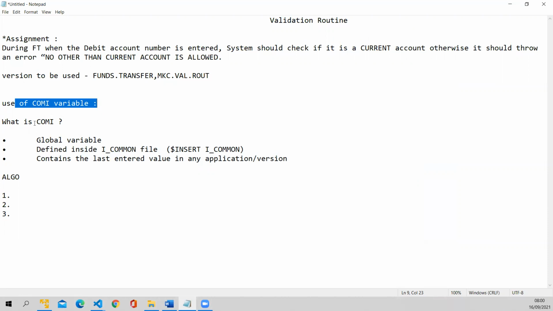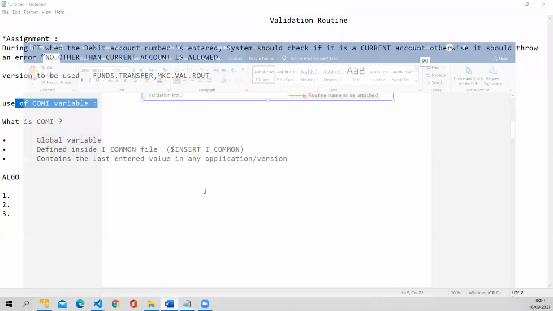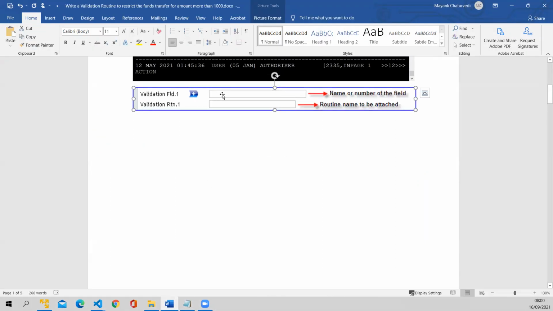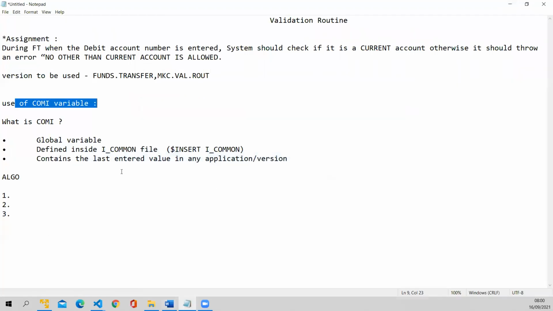Our routine, once we keep it here on the debit account number field, will keep watching all the time for this field. Once you input a value in this field, this routine will be active. So we need this COMI variable.